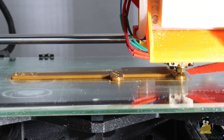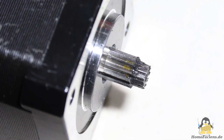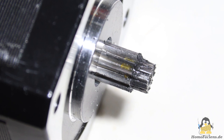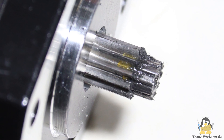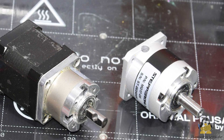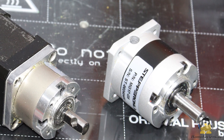Since I have now printed quite a bit, I can make first statements about reliability. One planetary gearbox no longer drives anything — the pinion on the stepper motor has no more teeth left at the crucial point. A replacement gearbox of the same type is currently installed as a quick repair. The new version is a little larger and, according to the datasheet, can handle torques of up to 9Nm, whereas with the old gearbox it was only 2Nm.